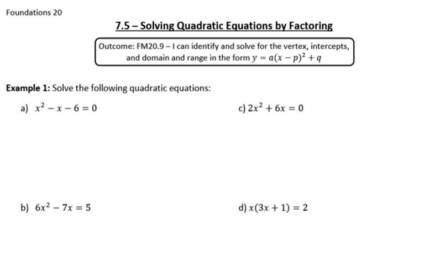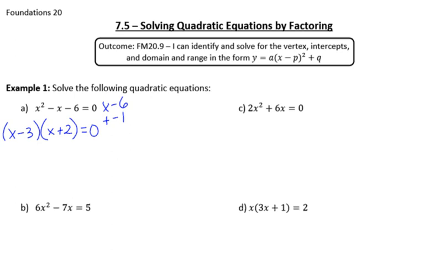A is x squared minus x minus 6 equals 0. So the first thing we want to do is factor that. So we're looking at our a times our c, what multiplies to negative 6 and adds to negative 1. We don't have a value out front of our x squared besides a 1, so we can just use our two brackets. Two values that would multiply to negative 6 and add to negative 1 would be negative 3 and positive 2. So x minus 3 and x plus 2. If I added those, I'd get negative 1. If I multiplied them, I'd get negative 6.